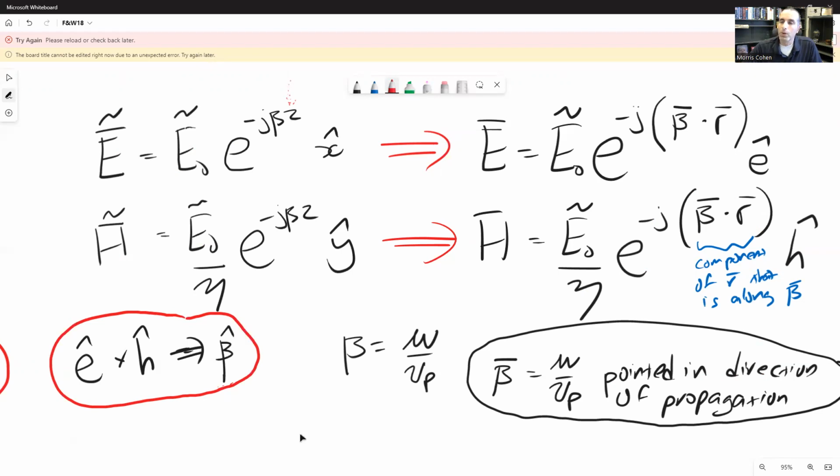But in the next few lectures, we are going to remove a couple of the simplifications that we've made, starting with the idea that the medium is lossless. Real media will have some electrical conductivity, and we'd like to be able to describe how radio waves will propagate through those. This is important. For example, a GPS signal from a satellite, if it's propagating to you underground, is going to pass through, for example, concrete in the floor before it reaches the basement. As it turns out, that's going to attenuate and destroy the signal as it crosses through. In the next lecture, we're going to talk about exactly how we quantify that. In order to do that, we're going to have to slightly modify this relationship that we have on the board.